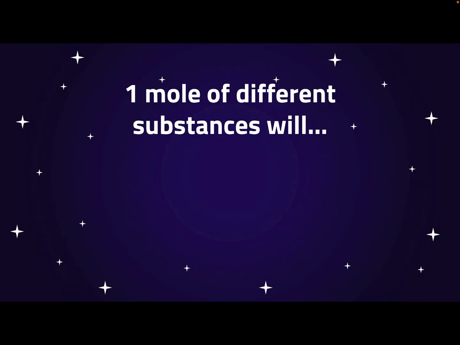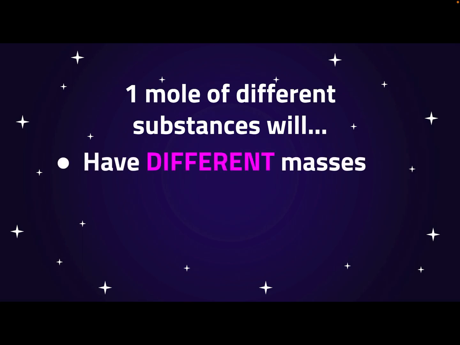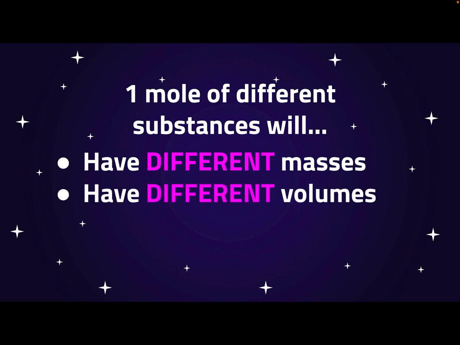So let's think about 1 mole of different substances. 1 mole of different substances will have different masses. If I'm comparing something like water to something like carbon, those two things, even though they have 1 mole of particles, do not weigh the same amount. 1 mole of different substances will also have different volumes. They take up different space in the world.